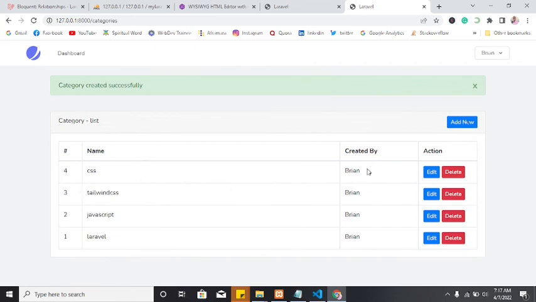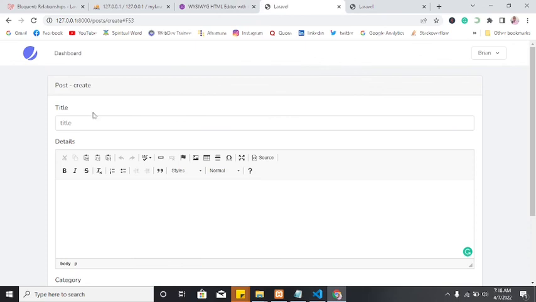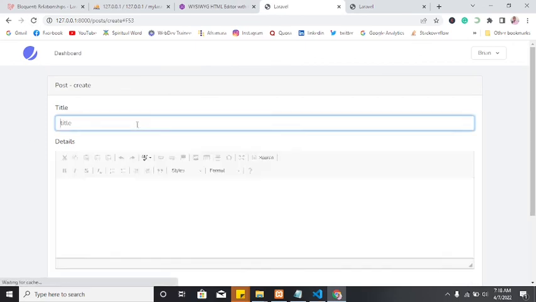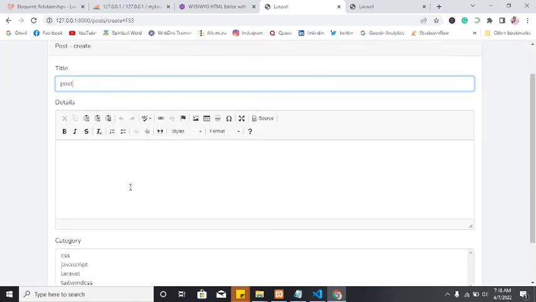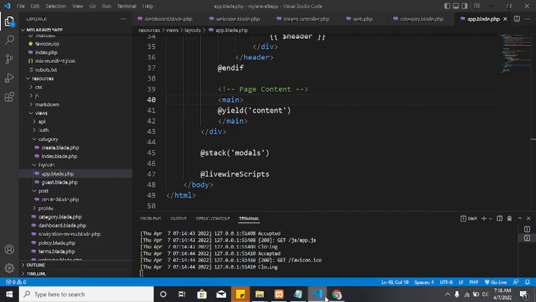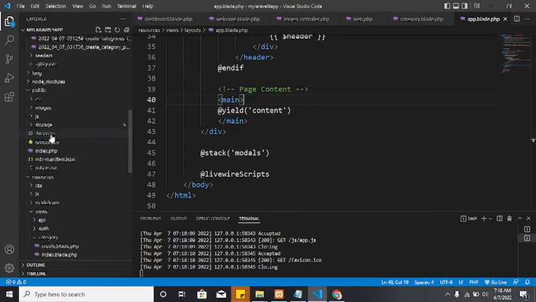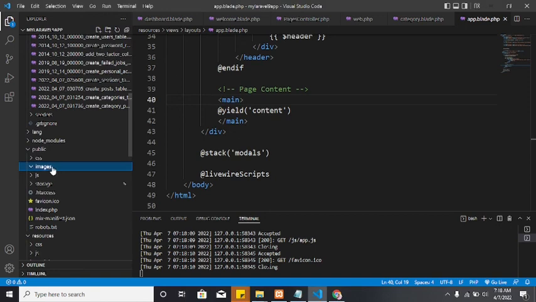Now you can see the user ID that is being fetched. The user ID is Brian from our table. Before we go to that, let me come back here and refresh this one. Let's say this is going to be post one. Now I've remembered something. Before I create, we did not add the image in our public folder here. Let me do this quickly.